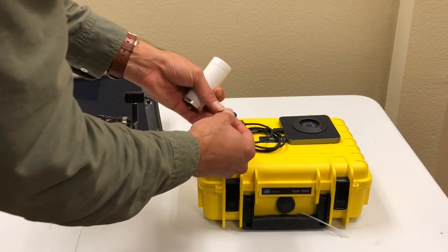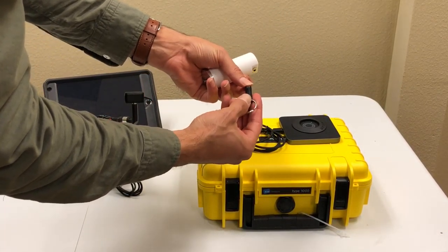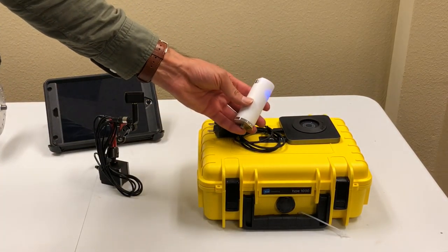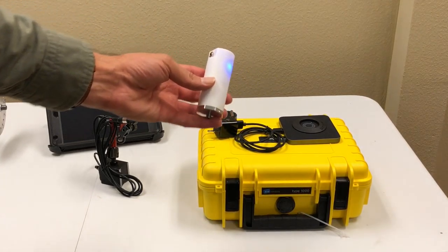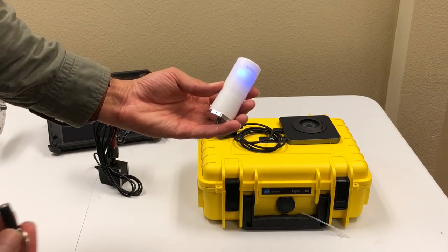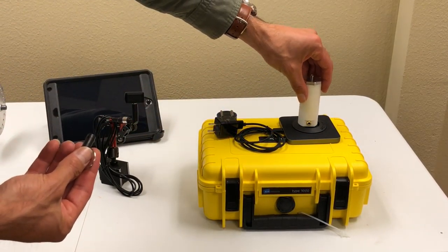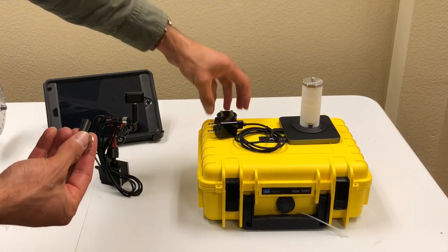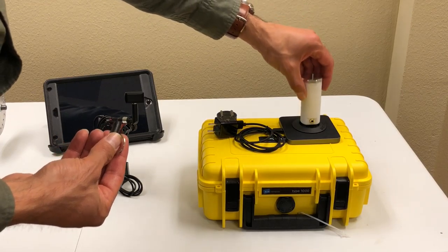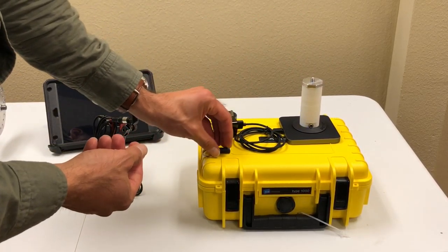Since this is wireless, there is no switch for on and off except that you have this small magnet keychain holder switch — you just bring it close to the sensor and it turns on. Once it's on, you see it start blinking and trying to pair with a device like an iPad. You also have charging accessories; as long as it's connected to the outlet, it starts charging the whole thing when it's sitting backwards. This is the magnet switch as I said.